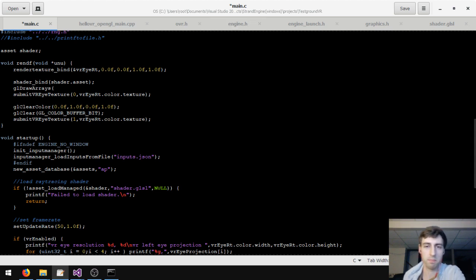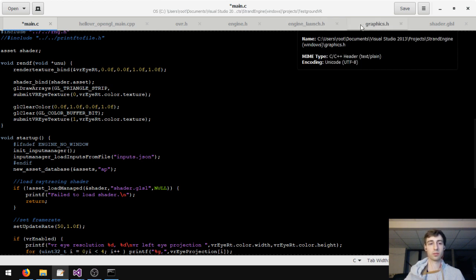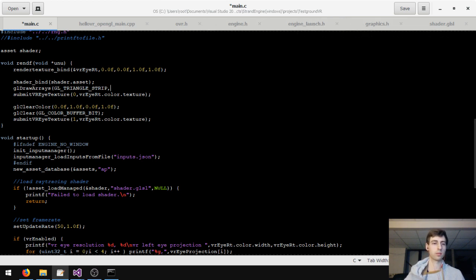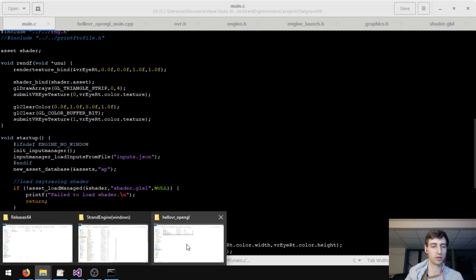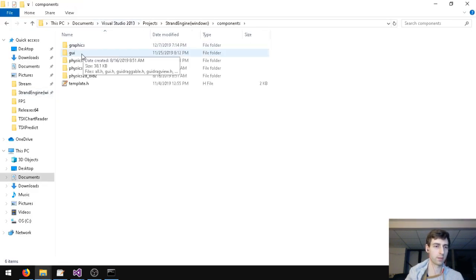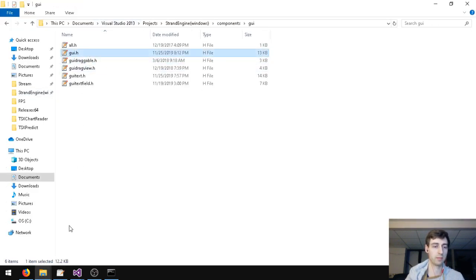It's mesh bind. Actually, the mesh is automatically going to be bound because it's the quad mesh. Then I'm just going to need to do draw arrays, I think. Let me see what the GUI does, because that's basically what I'm trying to copy.